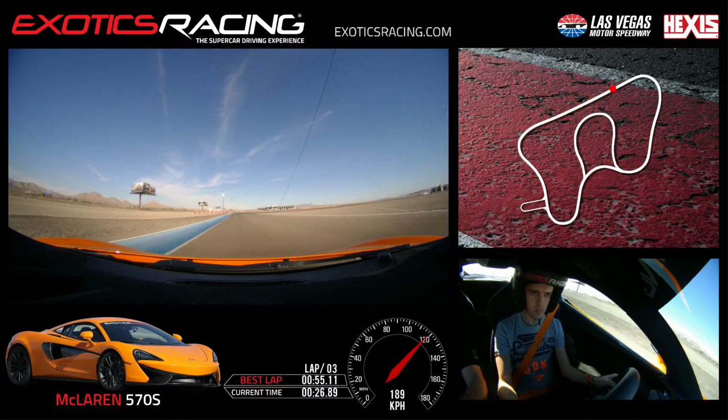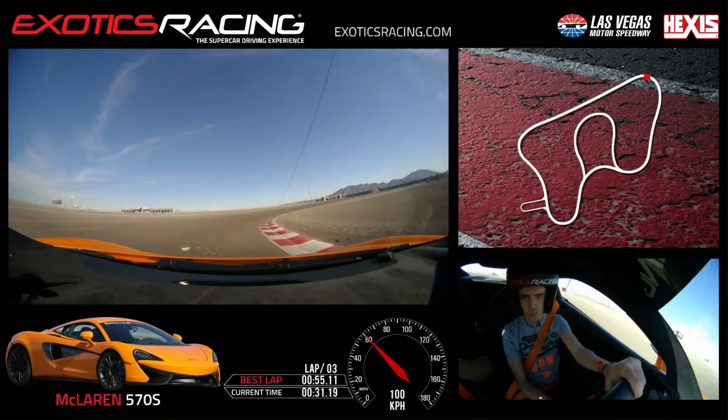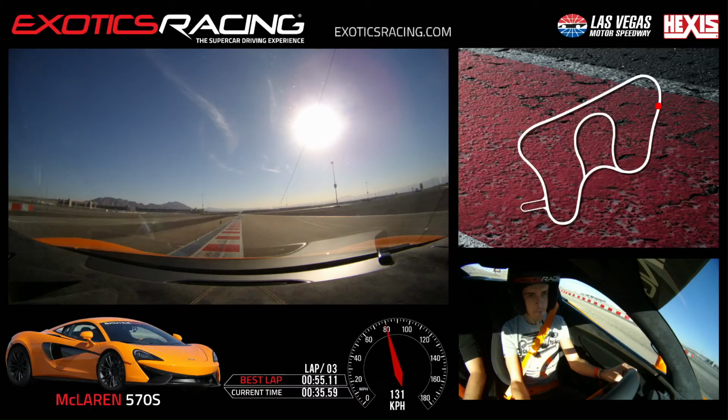Little bit of brake, more brakes. Shift down, wait for it, now turn in. One thing about this McLaren, I wish they had a rear wing so it wouldn't block. Yeah. Under braking, aim straight, full throttle.